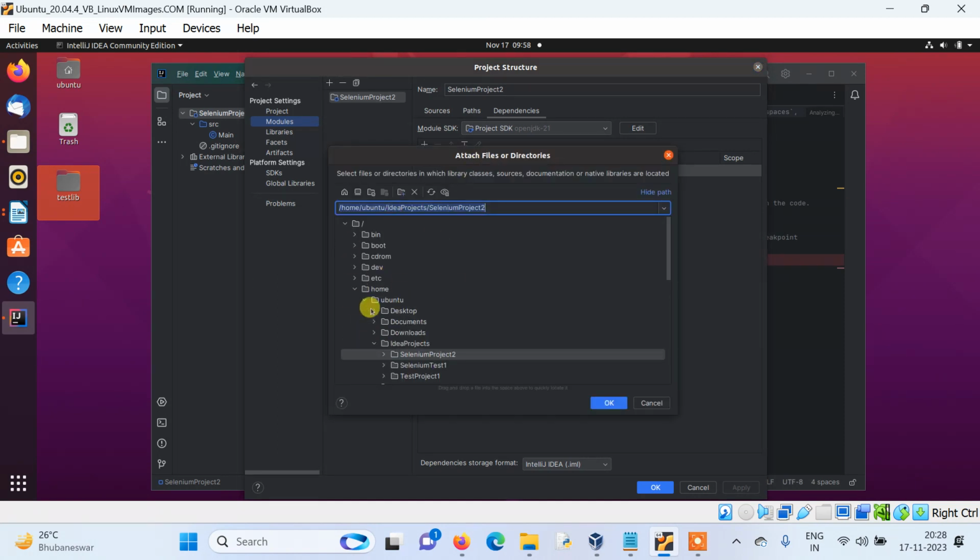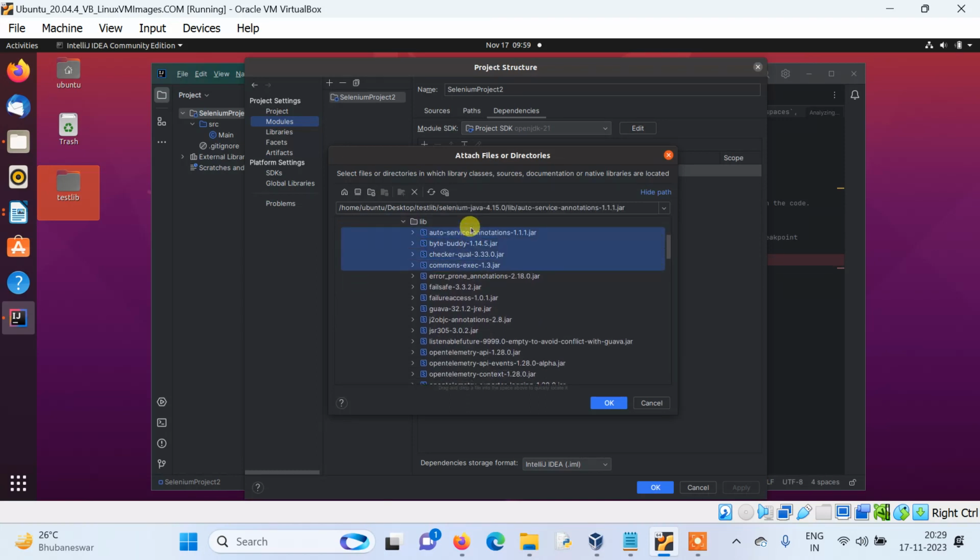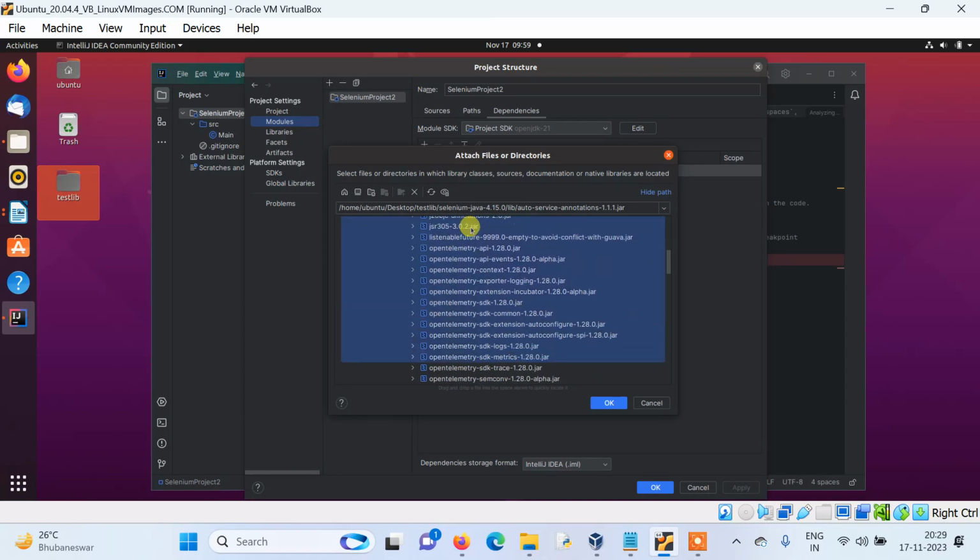Where I stored my jar files, it is on the desktop. So I have to go to the desktop, and these are all the jar files. I'm opening the lib as well. What we need to do is select all the jar files inside and outside lib.